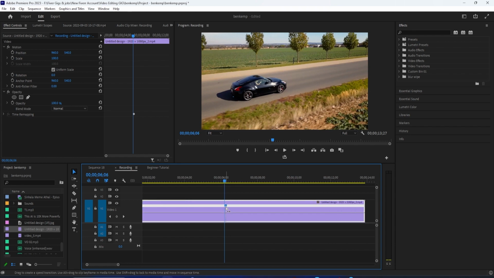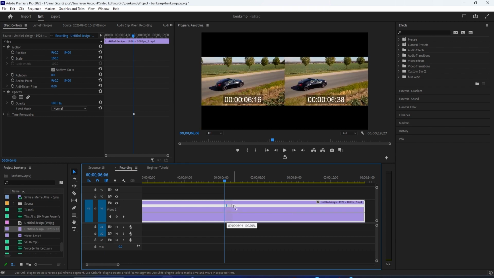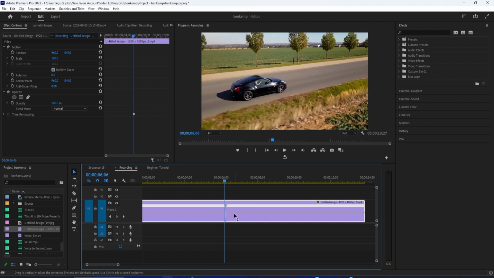You might have noticed this little gray marker at the top of the dash line. You'll need to drag its first half to the start of your clip to begin creating this, and then drag the second half up to where you want to start reversing your video. I'll put mine right after we go in here in my video.